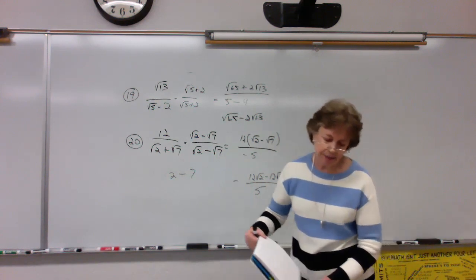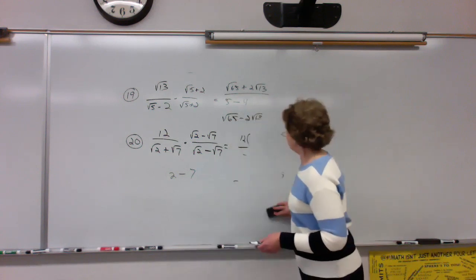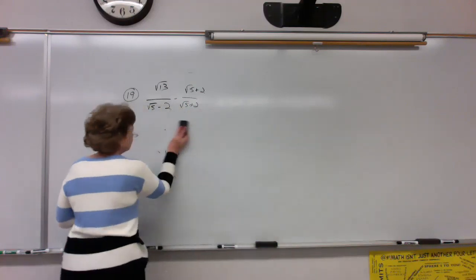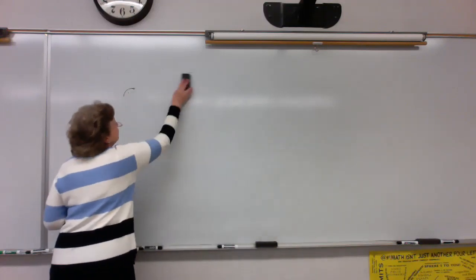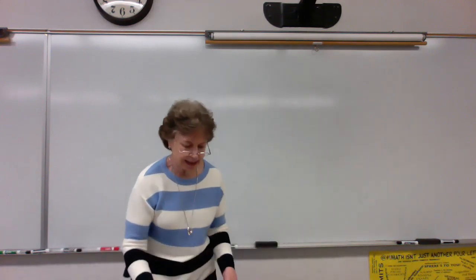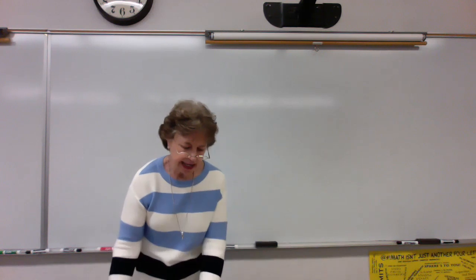And then look at example 6. It's one of our favorite word problems. The only difference is it's got radicals in it. The process is still the same. You're going to read it carefully. If it gives you a formula, you're going to read the formula and make sure you understand what the variables are representing. So in your book, at the top of page 483, look and see what they have.